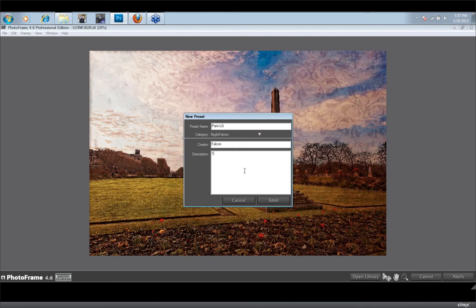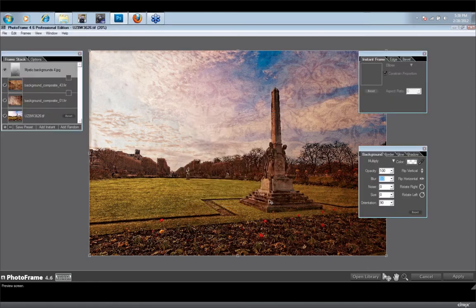And I'm going to say that this was used to be the base for a monochrome image. Okay. And now that preset is created so that if I wish to use this effect again, I'm able to do so very quickly. Let's go back now to Photoshop.